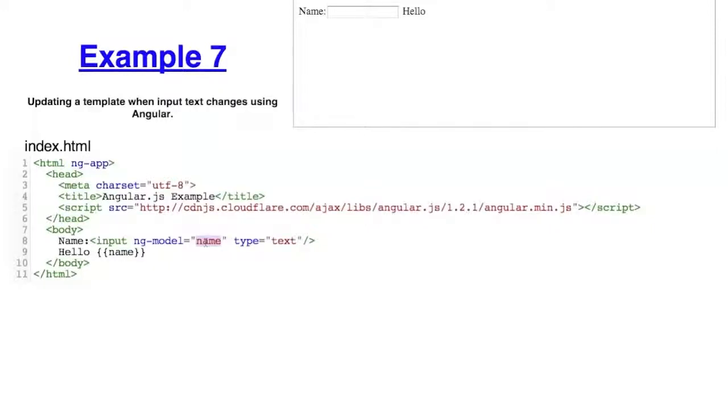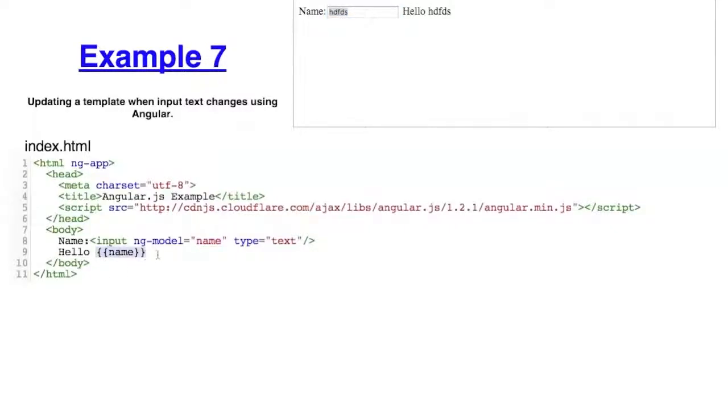But it's like a Backbone model where you can listen for changes, and you can change it, and then those changes will propagate. So this directive right here sets up Angular to be listening for changes here, and then setting the new text to be the name property on the Angular model.